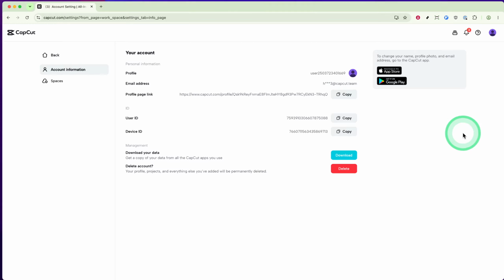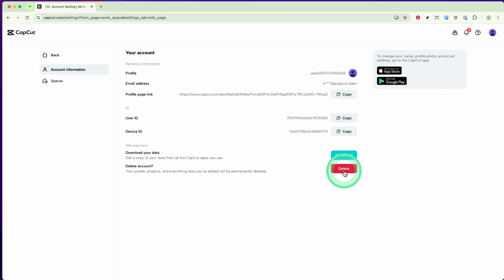At this point, the app will display a confirmation prompt. Take a moment to review this carefully. The app does this to confirm your intent, since deleting your account is irreversible. Once the account is deleted, you'll lose access to all stored projects and data associated with it. If you have any unfinished projects or important data, make sure to save or back them up before continuing. When you're ready, click OK or Confirm to proceed with the deletion. This is the final step to confirm your decision, and it ensures that no accidental deletions occur.